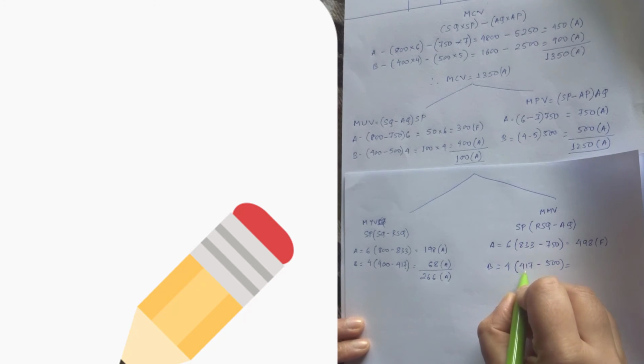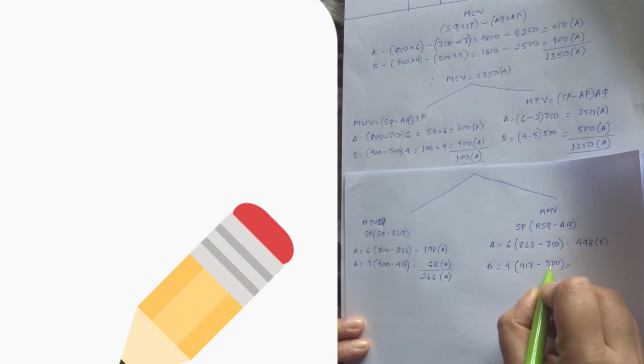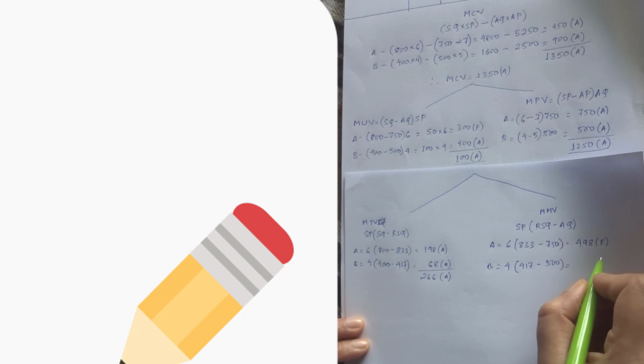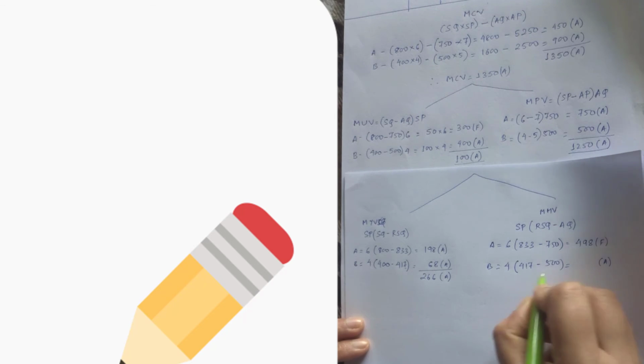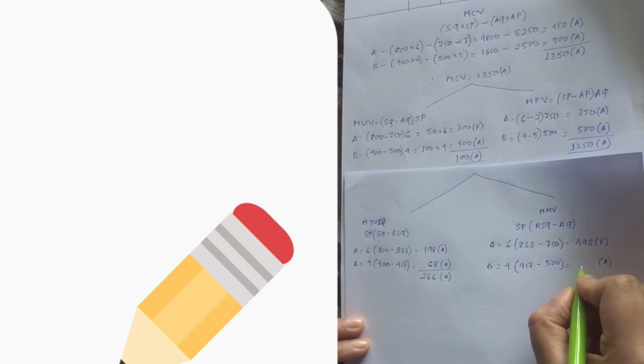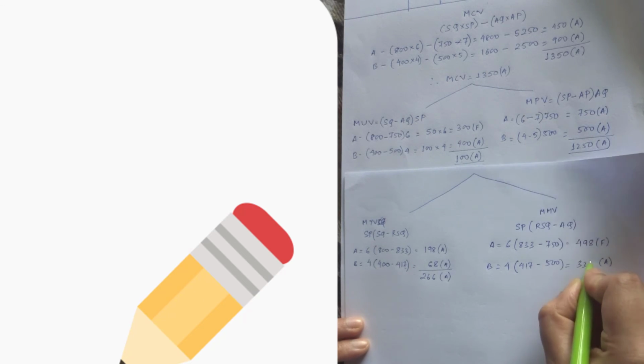Next, here 417 minus 500. You are supposed to use 417 units quantity, okay, but you used 500. That means you have spent an extra 83. If you are spending extra, that means it is adverse for you. And multiplying with this, how much will you get? 4 into 83, we are getting 332.